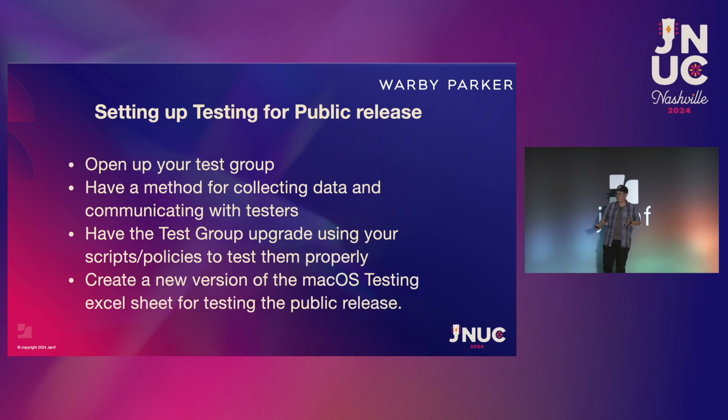Also, really important, we have 2 spreadsheets. For that first spreadsheet I showed you for the testing with the single pane of glass, it's really important to set up a second one for public because the bugs and information in that beta spreadsheet is going to be vastly different than the public release one. So you want to make sure you're capturing any new bugs and starting from scratch when you have the public release.